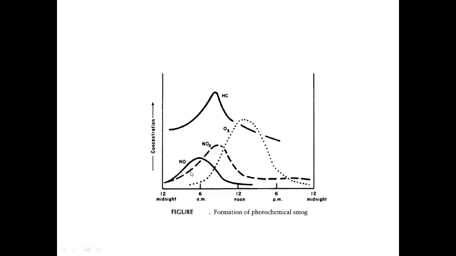All of you know that vehicles and factories discharge nitrogen dioxide and hydrocarbons from the early morning. Then with the presence of sunlight, nitrogen dioxide is converted into nitric oxide and a radical oxygen atom. That oxygen atom reacts with oxygen gas and produces ozone, and likewise ozone concentration increases during the daytime, and it reduces later. Likewise, this is the plot for the variation of concentration with time.